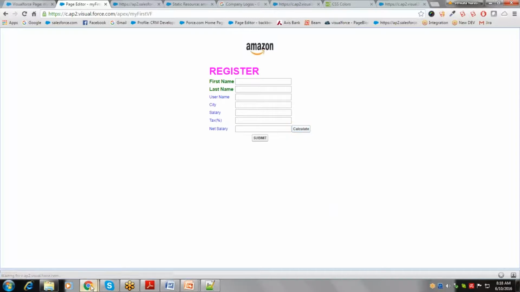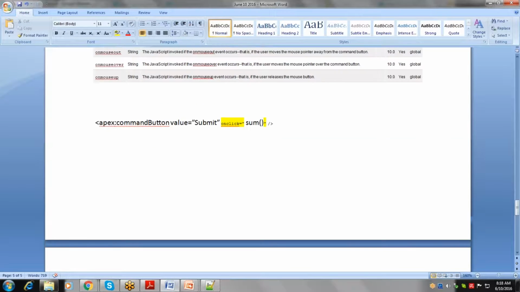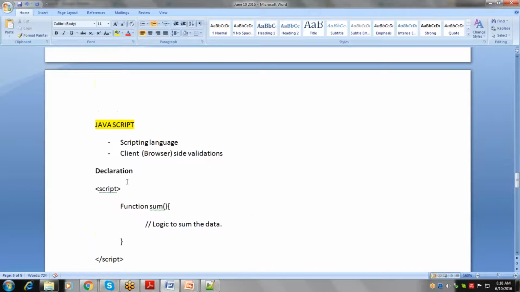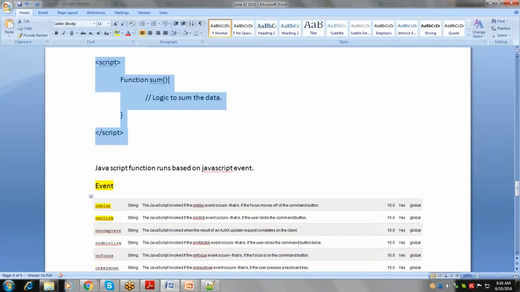Okay. So in JavaScript, remember always, we can write the script in two types. One is internal JavaScript. So this is an example of internal JavaScript, which is inside the web application, a part of the page itself.